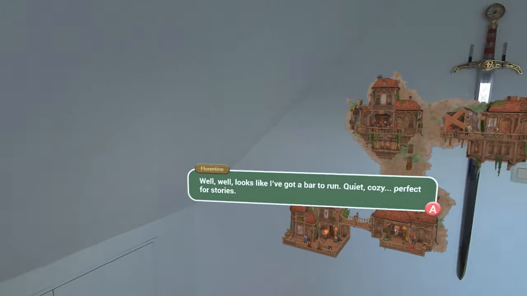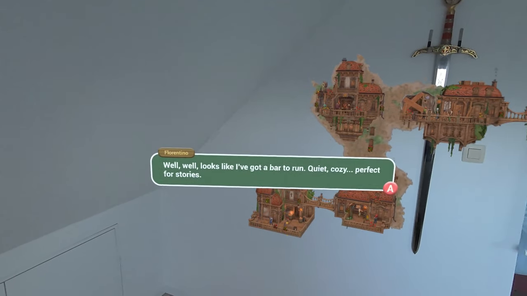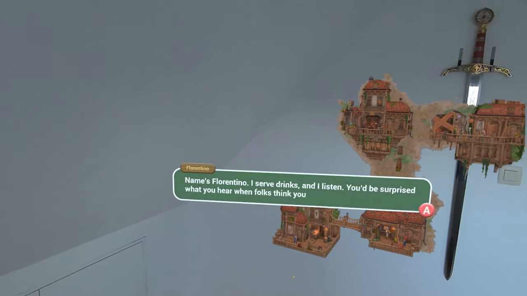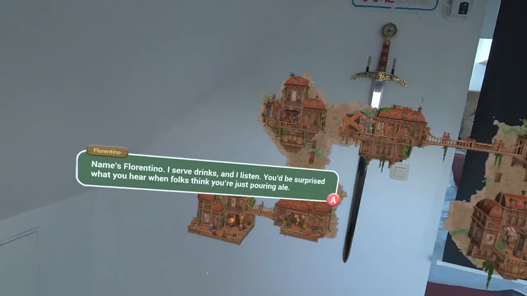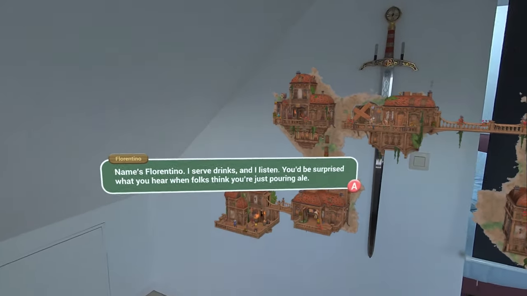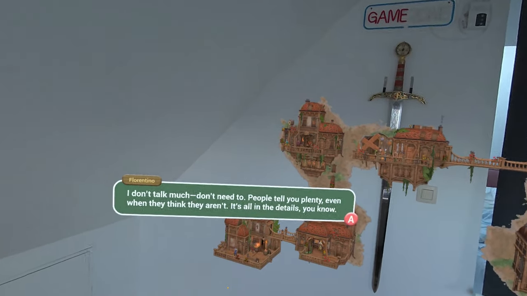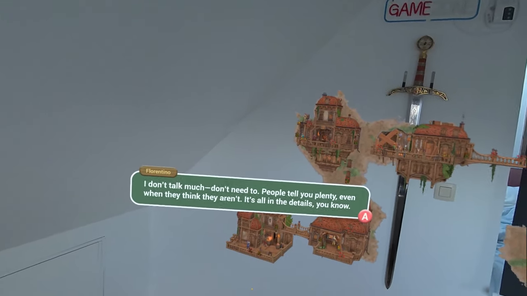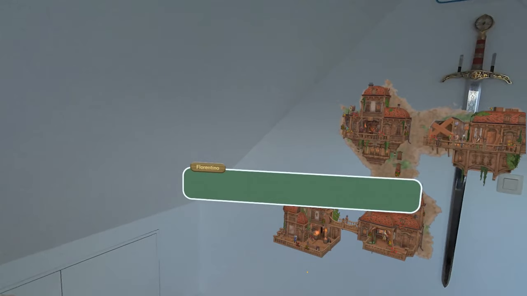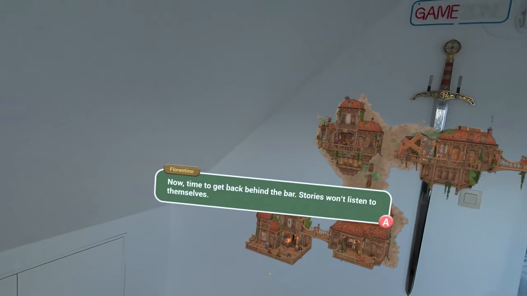Florentino. Well, well, looks like I've got a bar to run. Quiet, cozy, perfect for stories. Name's Florentino. I serve drinks and I listen. You'd be surprised what you hear when folks think you're just pouring ale. I don't talk much, don't need to. People tell you plenty, even when they think they aren't. It's all in the details, you know. Now, time to get back behind the bar. Stories won't listen to themselves.